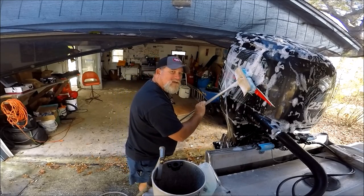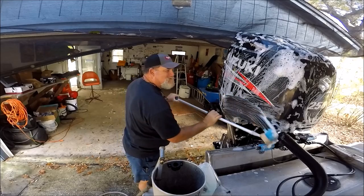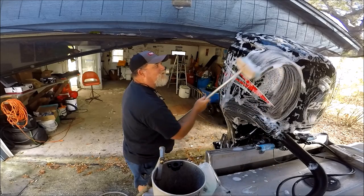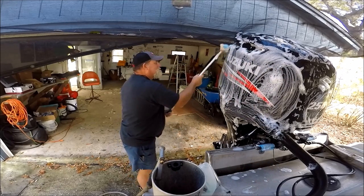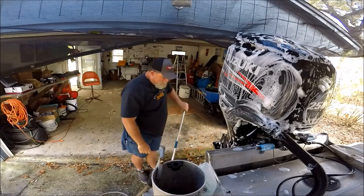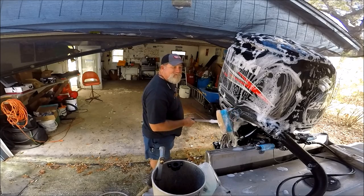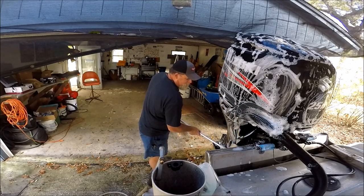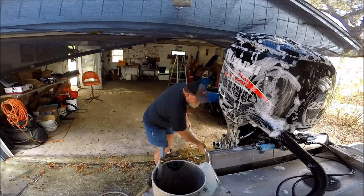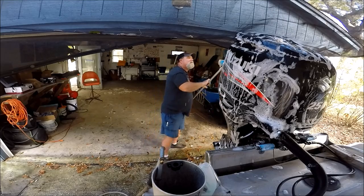Always remember, a clean Suzuki is a happy Suzuki. Especially when you get it back from these mechanics and they put nothing but greasy fingers all over it and don't even clean it. If I ran a shop, I'd inspect everything that comes out of the shop. And if it wasn't clean, then it doesn't get given back to the customer. I mean, good God, you take your motor to the shop and it comes back and it's just absolutely filthy with greasy fingers.